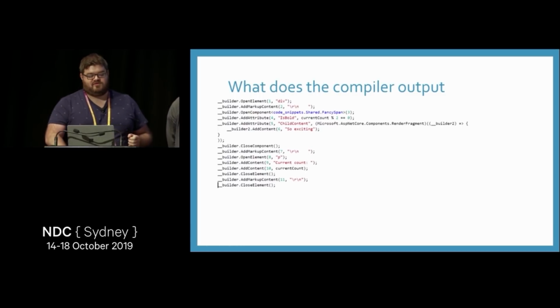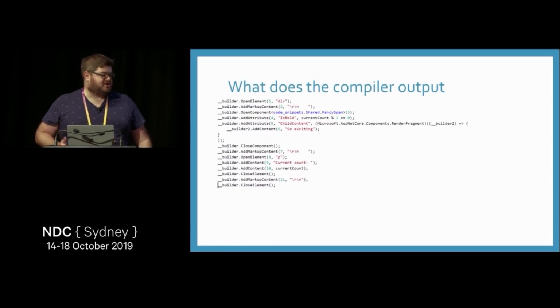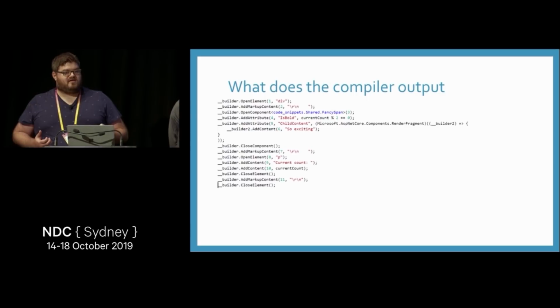So if you inspect this code and you're very careful, you will see those 4 primitives that we talked about here represented. You'll see elements, you'll see content, you'll see attributes, you'll see components. This is a component. And you'll see those 4 primitives show up here, right? Likewise, the content that we passed to that fancy span component is actually represented as an attribute that has a value that contains a .NET Lambda. So that's how composition generally works in Blazor. And at its core, it all just goes back to those 4 primitives. Everything is either elements, components, attributes, or content.